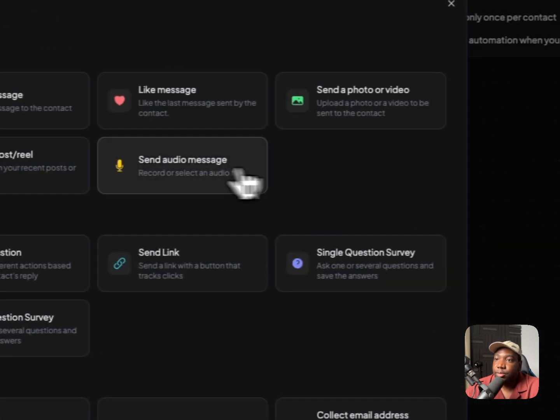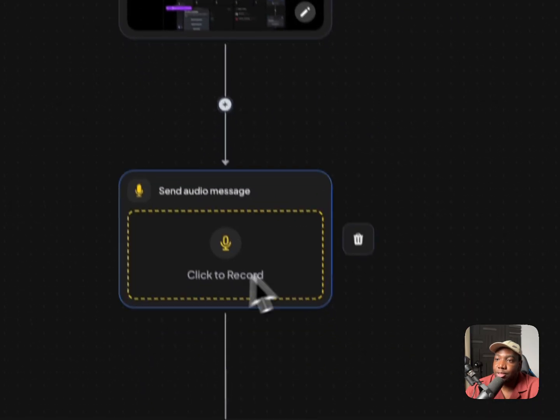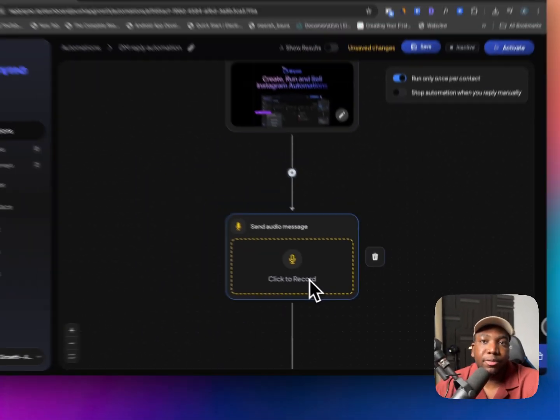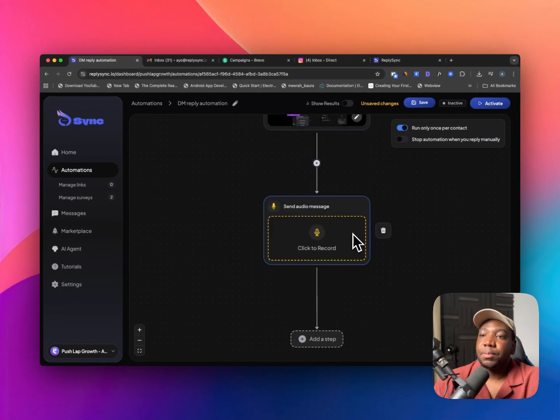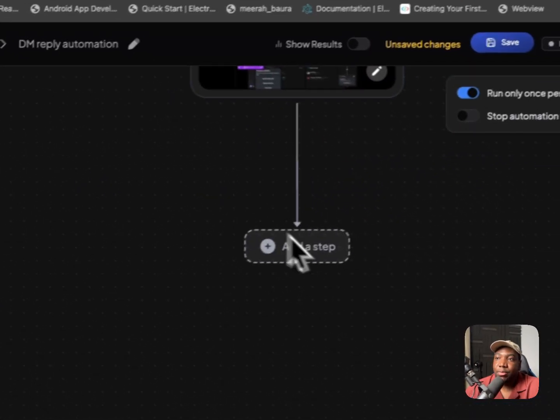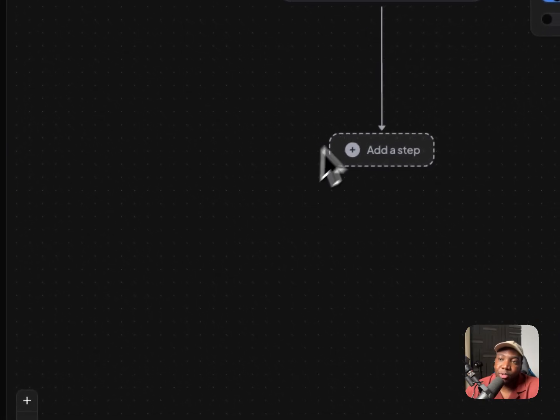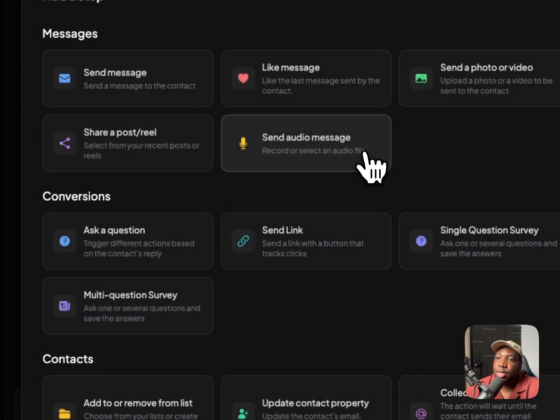Another step that I will actually not be able to show because I'm already recording a video with the microphone. But this step actually allows you to send a pre-recorded audio message, right? So this works very well, and it can keep your audience engaged and make them more likely to buy stuff from you, especially if they feel like you're actually sending them a personalized audio message. But yeah, I wouldn't be able to demo that because then I can't record an audio message live since I'm already using the microphone.